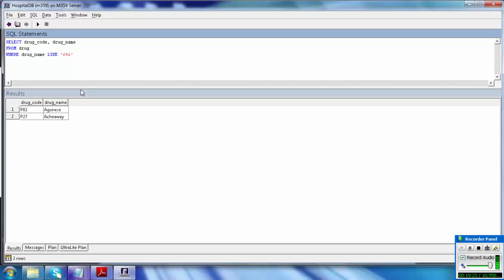Only one. For a single missing character we can use an underscore. So if any single character is missing, you can always use an underscore to represent that. Look at this one: it starts with a C and the second last character is an I. Here again you can see it starts with the letter C and the second last character is an I.